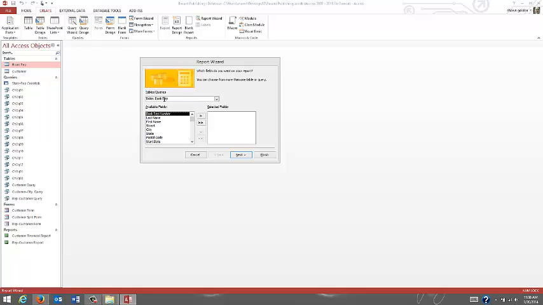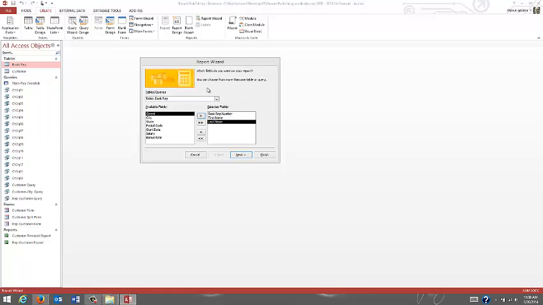First thing, I'm going to make sure I have the book rep table selected, and I'm going to follow along the way they have it in the book and get the fields put in correctly. On figure 4-29, they use book rep number, then first name, and then last name.